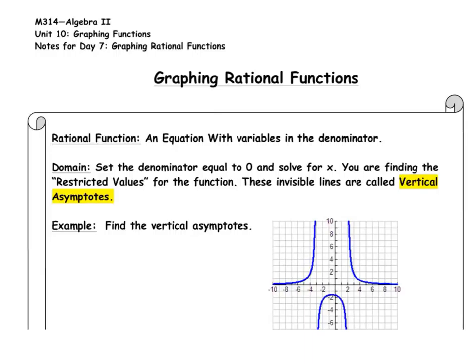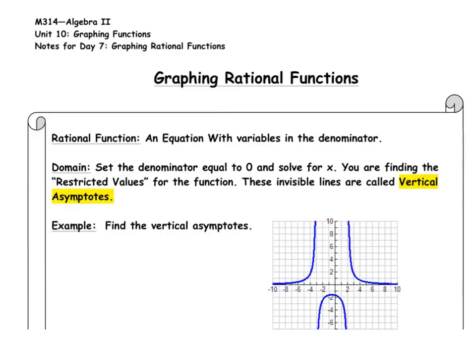Alright, so today we're going to take a look at Unit 10, Day 7, Graphing Rational Functions. Now this is a little bit different than all of the other functions we've graphed in this chapter. So that would be absolute value with a nice V-shaped graph. Then we had parabolas, the 1a, 3a, 5a, nice U-shaped graph. And then we had square roots, the little R-shaped graph. Okay, a rational function is a completely different type of function.